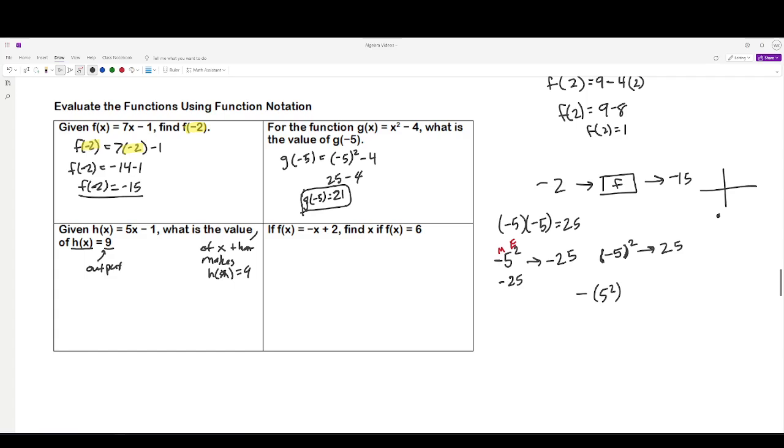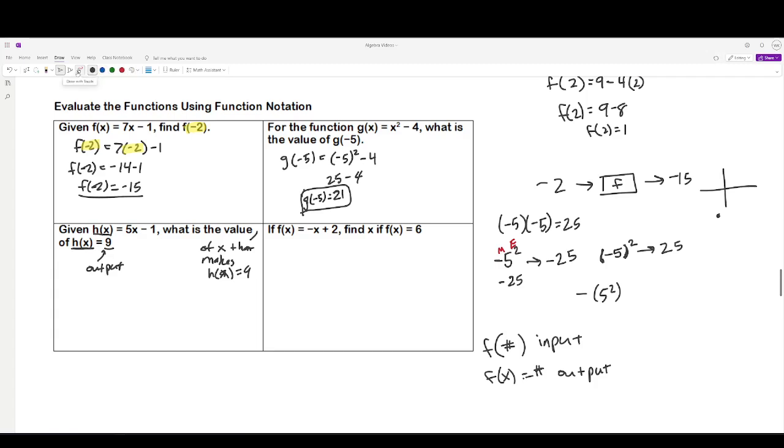And we can recognize that in a couple of ways. It's not in the parentheses. A common mnemonic or way of thinking of it is if the number is in parentheses, it's an input, and if the number is outside of the parentheses, it's an output. So this number says h of x equals 9.